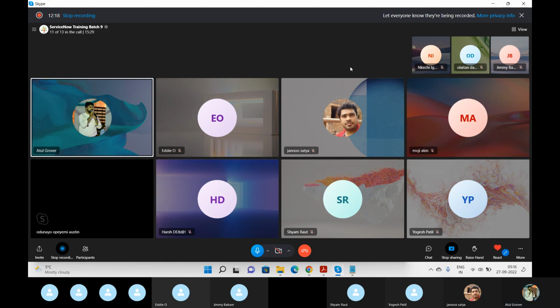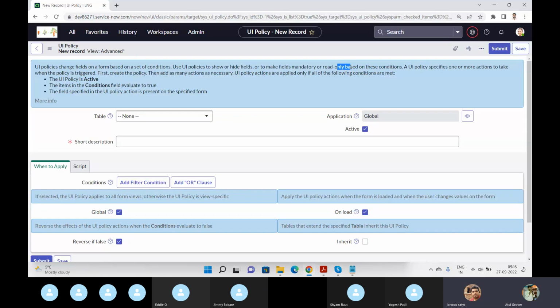Ask who is at the door, that is the action. Right? Understood, right? So now, every UI policy has an action.